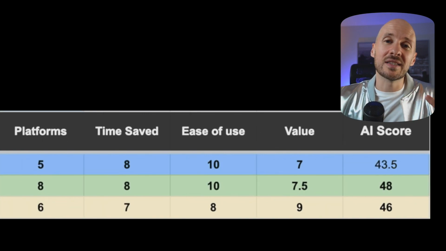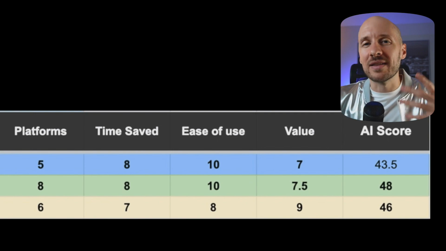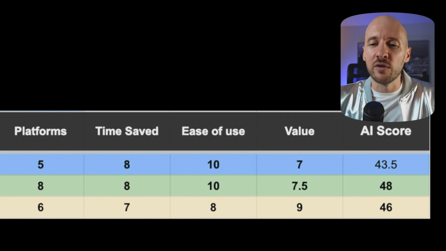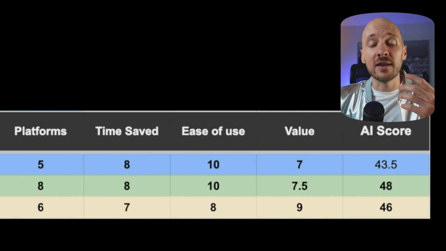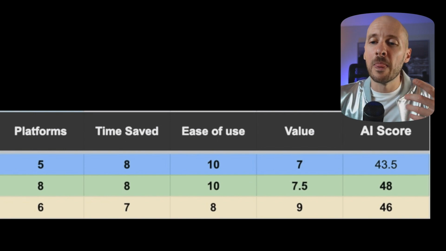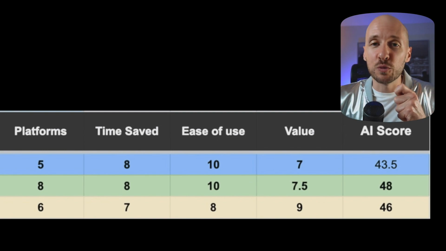The platforms is a 6 because they don't have a mobile app, and they don't have a MacBook app either. And on mobile, it's harder to use, to select and copy paste your data and to enter the prompt. You don't see that well. So it's a 6. Time saved, it's a 7. I think it's still very useful to have. And when you give it a little hint, when you say, just give me the sum of this column divided by this number, then it gets it perfectly right. I was just pushing the tool a little bit further, but that's probably not what it was designed for.